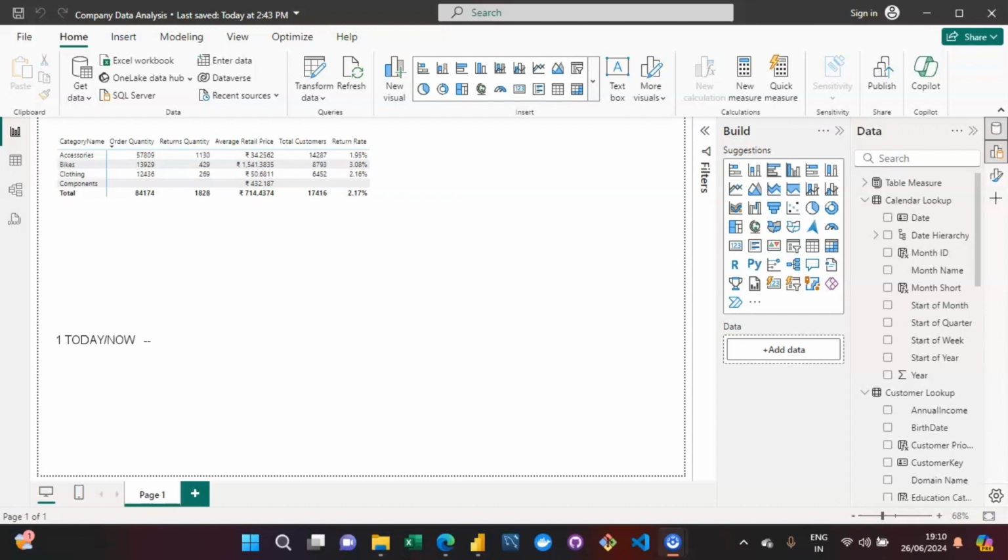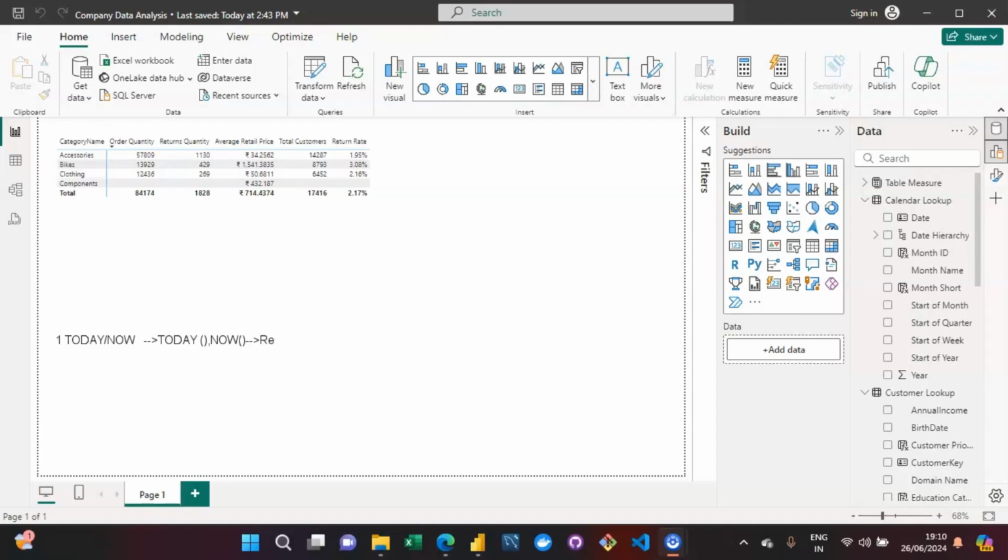Mostly we keep them in the same category, because both of these functions have a similar kind of syntax. Today and now have a similar syntax wherein you don't even need to pass a parameter, right? There is no parameter you're required to pass. This will give you the description about today's date and the exact time at this point.